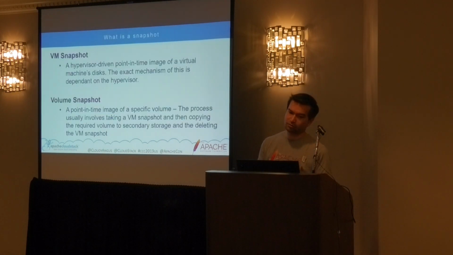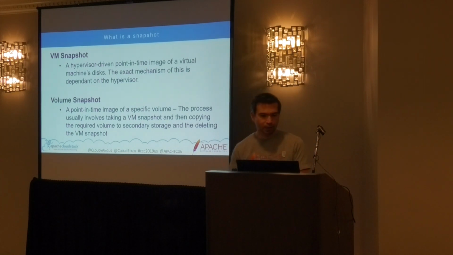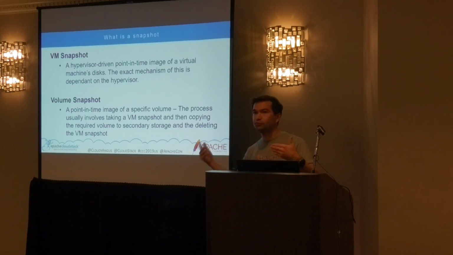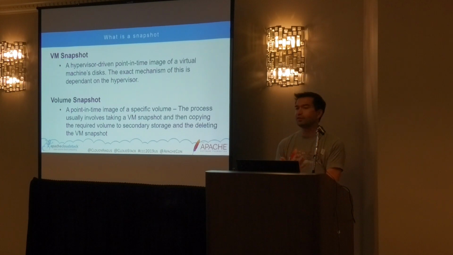But what I should also do, for anyone who is really new to this, is explain what we're talking about when we have snapshots. We've got two types. One is just a VM snapshot, the kind of thing that most people who are used to virtualization and hypervisors would think of when we use the term snapshot. That's just a point in time image of the VM, and then it carries on from there, and if you want you can roll back to that point in time. But it's stored with and alongside your virtual machine.